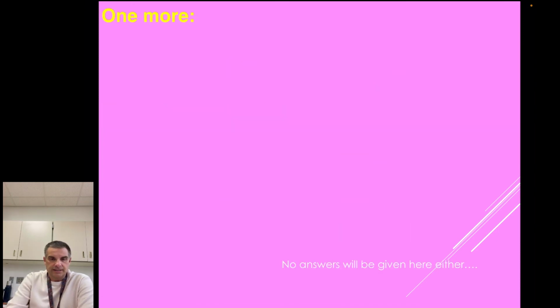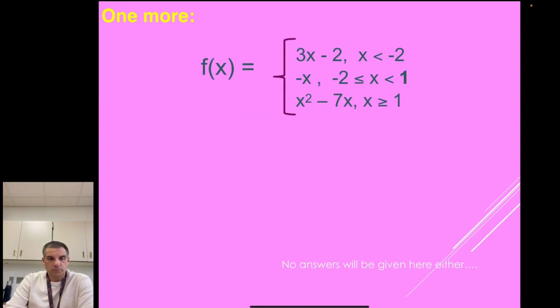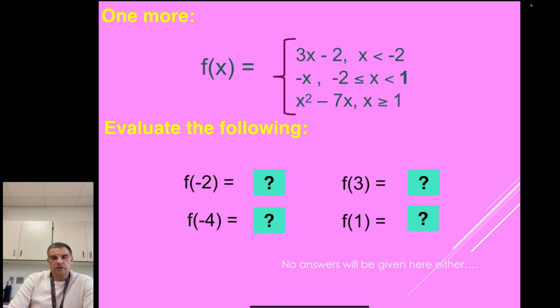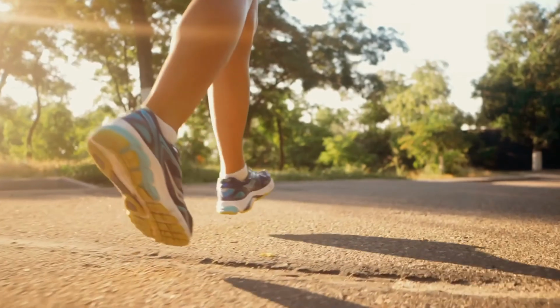So let's try it again. One more. Now there are 3 of them with different values for them, so that's okay. We're going to do the same thing. Find out where they go, plug them in there. We'll do a little fill here. I'll put something in here and see if you can find the answers.